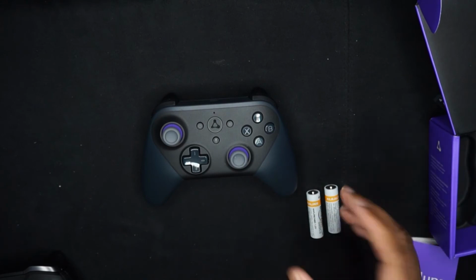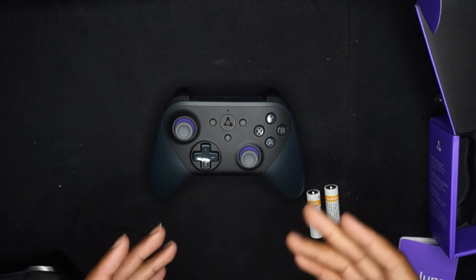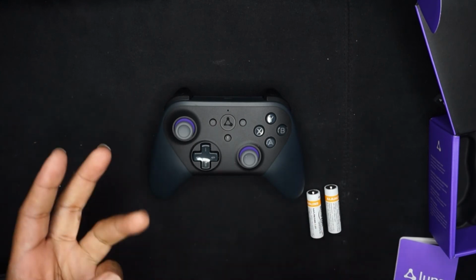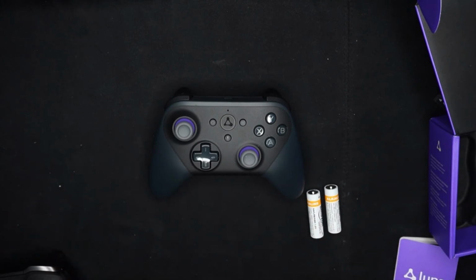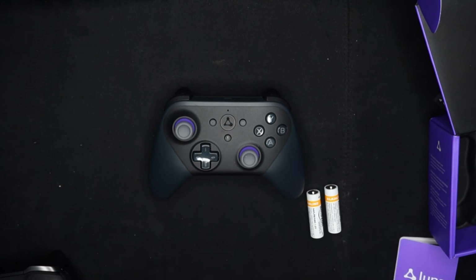So yeah, this is the Amazon Luna controller. I'm hoping somewhere down the road I'll have some comparisons, because I definitely want to compare the services between xCloud, NVIDIA GeForce Now, Google Stadia, and Luna. Now that I actually have a mobile device that could do it, some of these can be played over a browser. So I would like to dig deep into these things and figure out what the differences are, what they can offer the consumer.